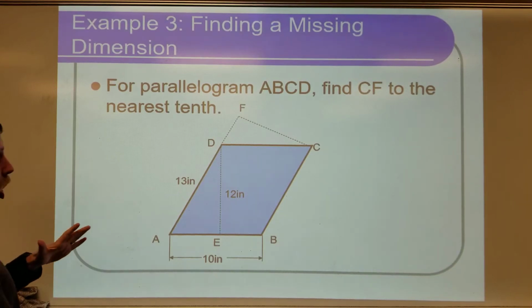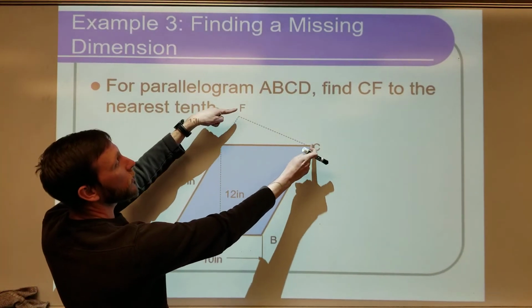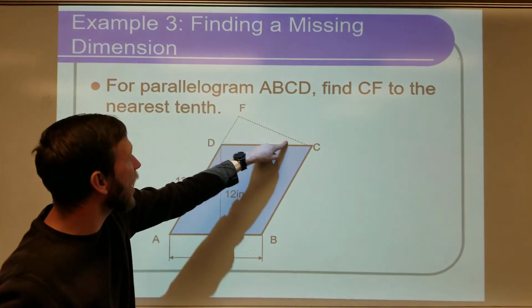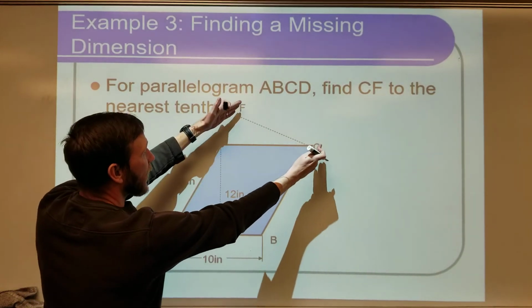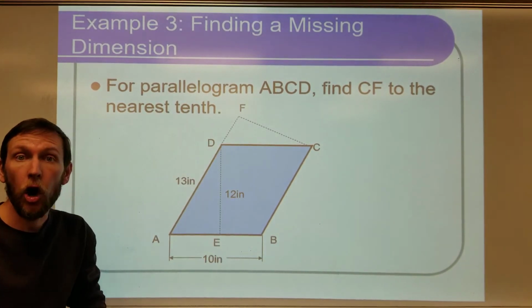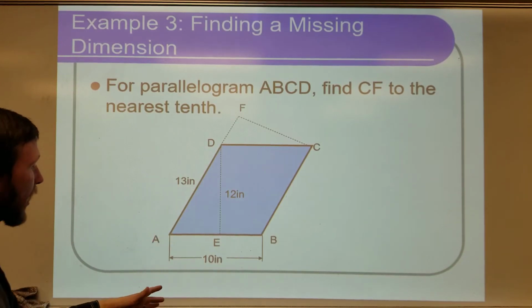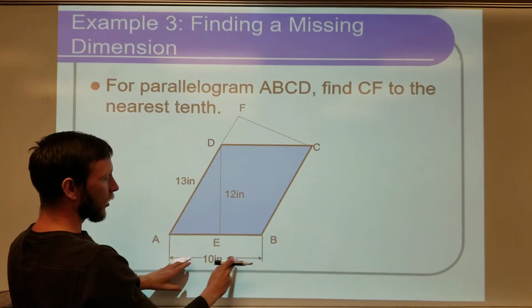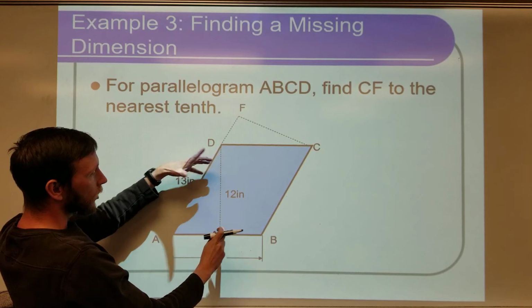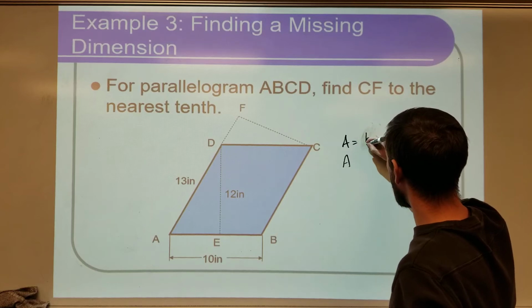Here's a situation where we know a base and a corresponding height. We know a base, but we don't know the length of the other altitude, all right? And so our job is to find the length of segment CF. This is, again, the altitude. Segment CF is the altitude between these parallel sides. And we can call any one of the sides the base. In this situation, how we're going to approach that is recognize that I have a base height combo right here. I have a base. I have an altitude's length given. We call that the height. And so I can compute the area of this polygon, of this parallelogram, using our base times height formula.